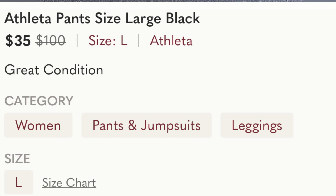I see a lot of issues with people that are putting like a one-line sentence in their description and just saying like, this is a new with tag. And it doesn't really help when you do that because it's not helping describe the item. And I actually find that when I'm shopping on a website or if I'm shopping on Poshmark or anywhere and I just see, new with tag, it doesn't really help me want to buy the item because I don't know what I'm getting into.